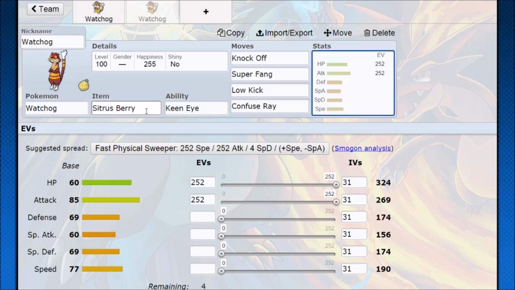Or say you've removed their Pokemon, you force them to switch out, they understand that your Keen Eye isn't working, well that's going to give you some decent opportunities, free Confuse Ray on the opponent. If they hit you, Citrus Berry might heal you up just enough, then you use Knock Off, Low Kick, or whatever other moves you need right there, and that's going to bring together your coverage. So there we go, Watchog.